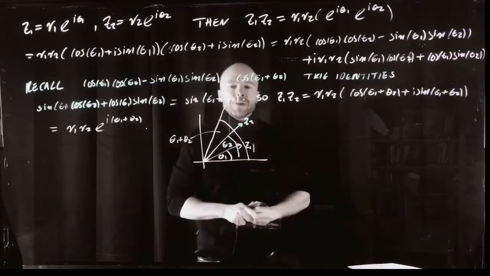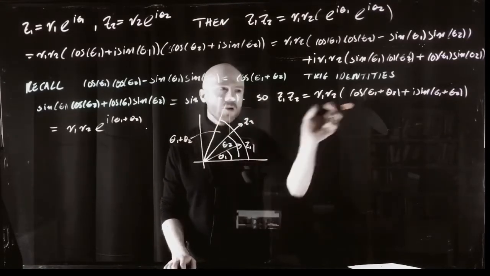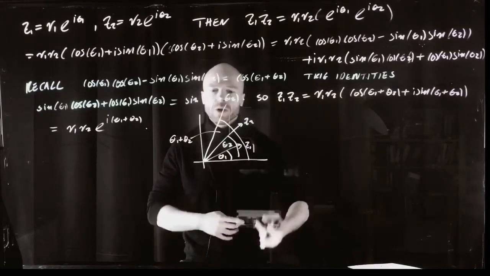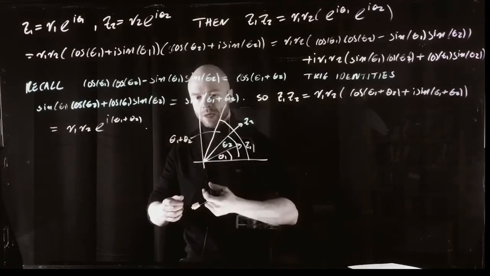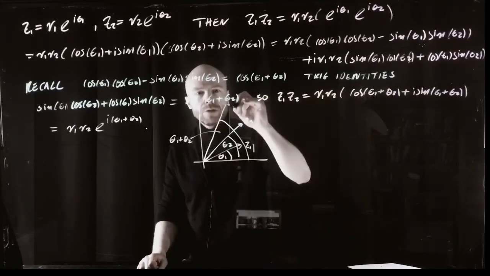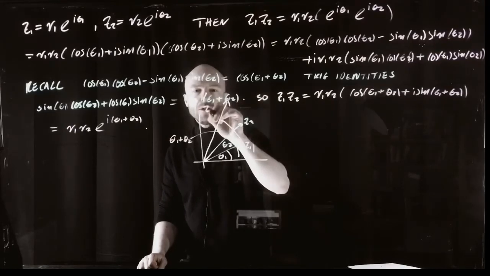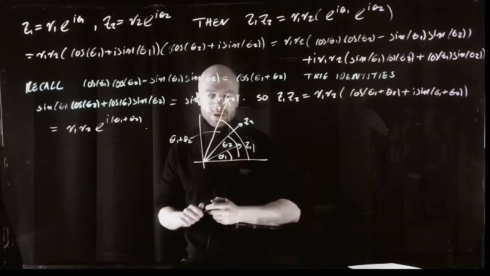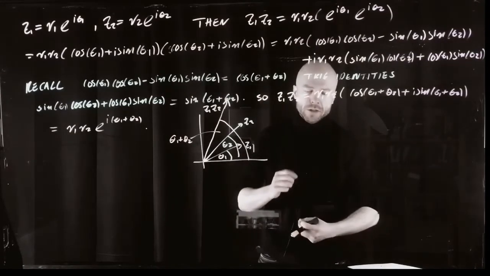And what happens to the actual modulus? The modulus is the multiplication of the modulus of these two complex numbers. When I say modulus, I mean absolute value. I'm going to use these words interchangeably. So the absolute value of our new complex number is the product of the lengths of the previous ones. So this thing here is Z1 times Z2. Cool. So now that gives us a way to understand geometrically both of the field operations of the complex numbers.